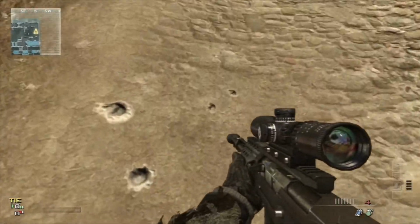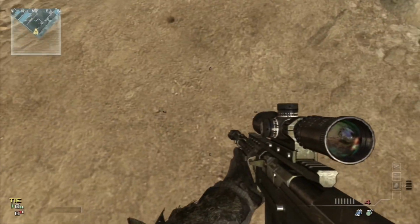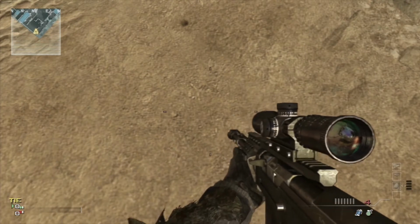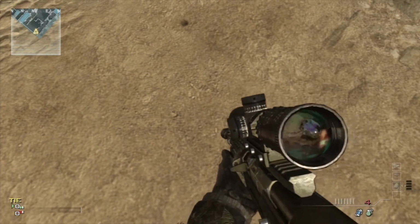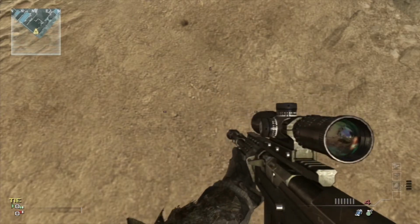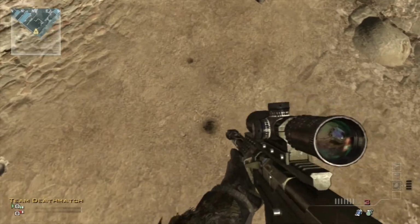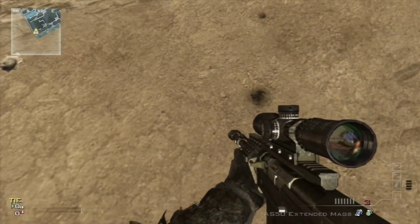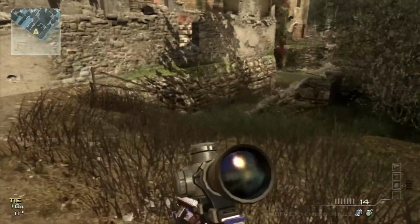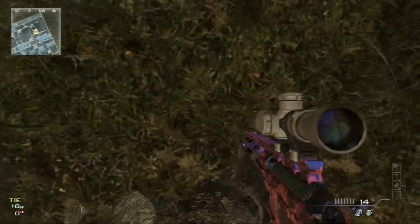So the clip that I'm going to end up using is probably right here. Like you can see, the black is pretty much the only color that's going to end up contrasting the entire shot. So if you reload, you can see that the reload's the only thing you notice. You don't notice anything on the background because it's pretty much a matte color. And the same thing here, I picked the red camo knowing it would contrast the green.